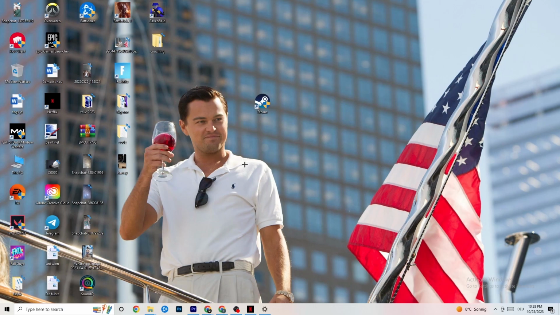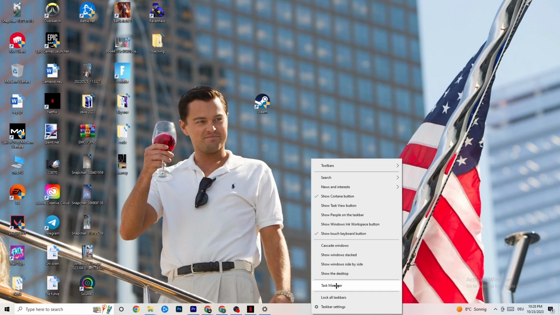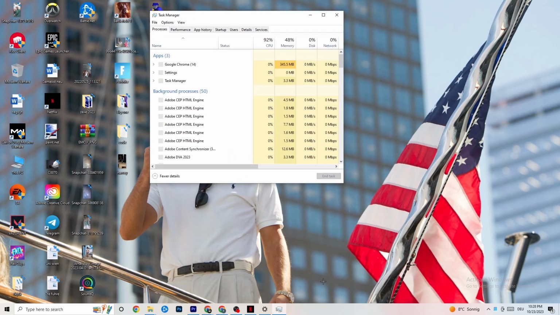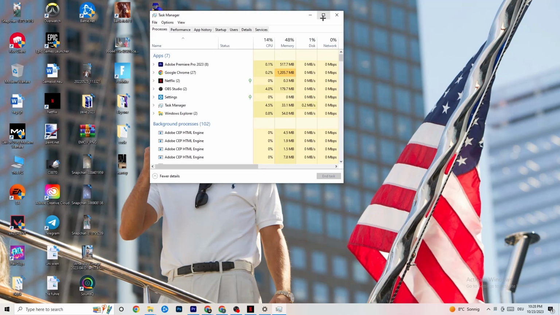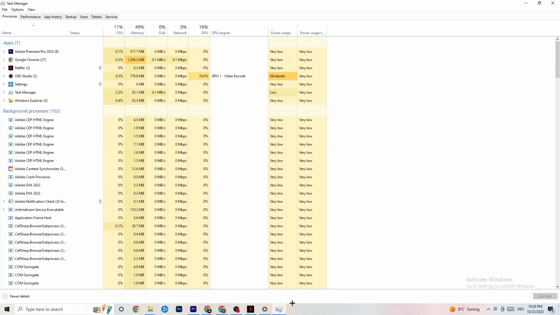So the next step, if this doesn't work, is gonna be to navigate to the very bottom to your taskbar, you're gonna right click it, and hit task manager. This will pop up, and I want you to maximize it so we can see it better. Navigate to the top left corner and just check if you're on processes. If you're on processes, there's some things to do right now. As you can see, there's GPU and CPU usage, and if there is a high CPU or GPU usage at the moment, that could mean that something is taking too much power or too much performance from your PC.